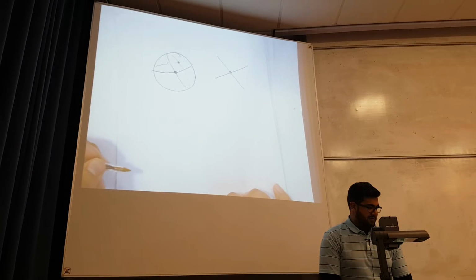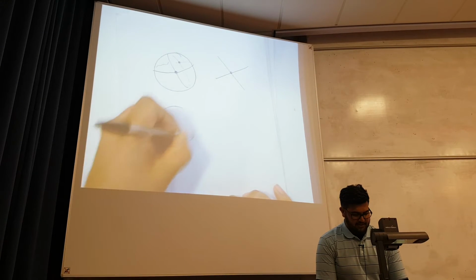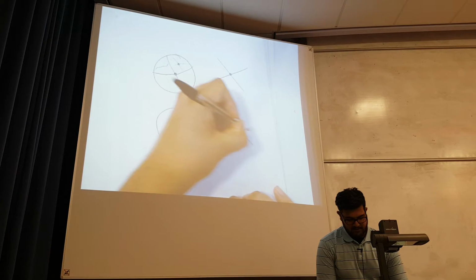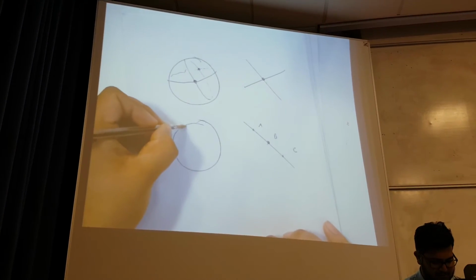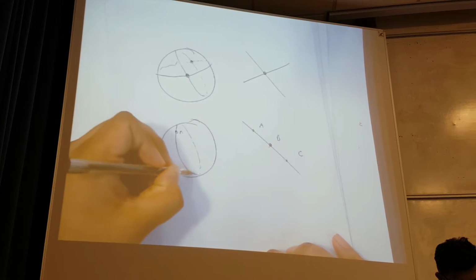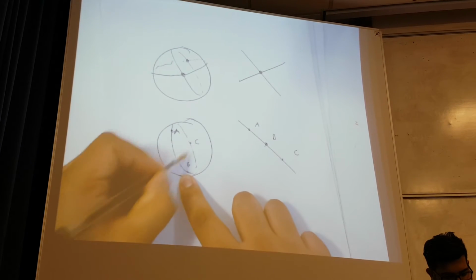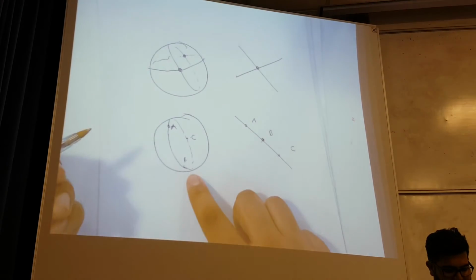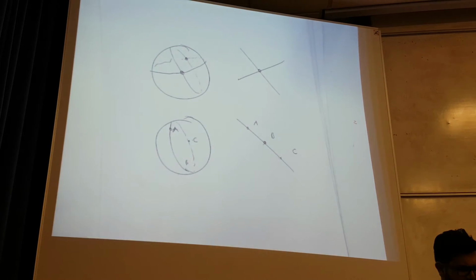The second strange property is that in Euclidean space, if we have A, B, C, we can say that this point B is between A and C. However, in spherical geometry, if we draw a similar straight line and put A here, B here, and C round back here, we can say A is between B and C, but also B is between A and C, and C is between B and A. So the idea of something being between something is quite different in spherical geometry, because everything's sort of between everything else.